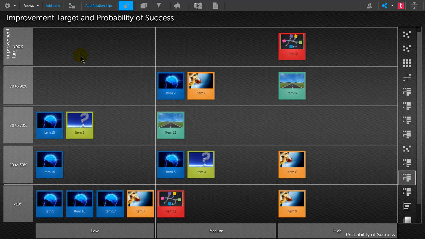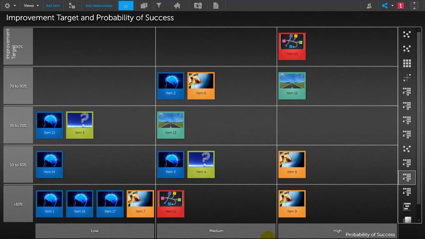But moving on, we may want to have a look at what the improvement target is that we're looking at as a percentage. Again, as you know in BSM, we need to have this target, but you'd also want to understand the probability of success from a technical perspective or from a people's perspective, and you can look at your risk register and your uncertainty management to understand how well you think you're going to succeed on this.